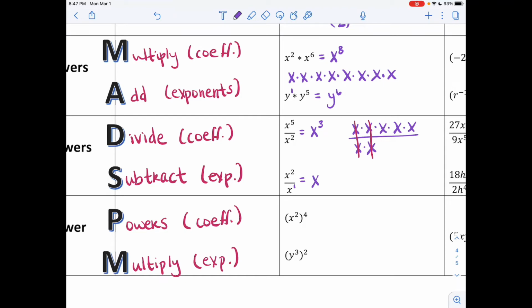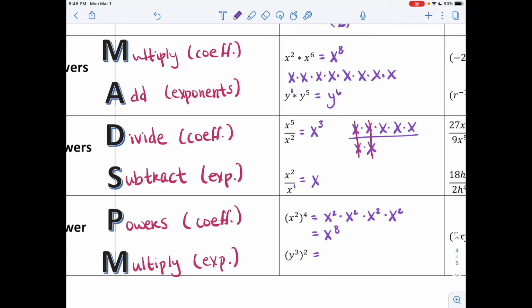Finally, we have powers raised to a power. And remember, our exponents multiply. So x squared to the 4th power, if we expand that, it's x squared times x squared times x squared times x squared. Remember that if we multiply things with powers, we just add their exponents. So 2 plus 2 plus 2 plus 2, well, that's x to the 8th. But remember, you can use the little shortcut that we multiply our exponents. So instead of expanding and using our product of powers property, we can simply use the power of a power property. It says multiply exponents. 2 times 4 gives me that 8.